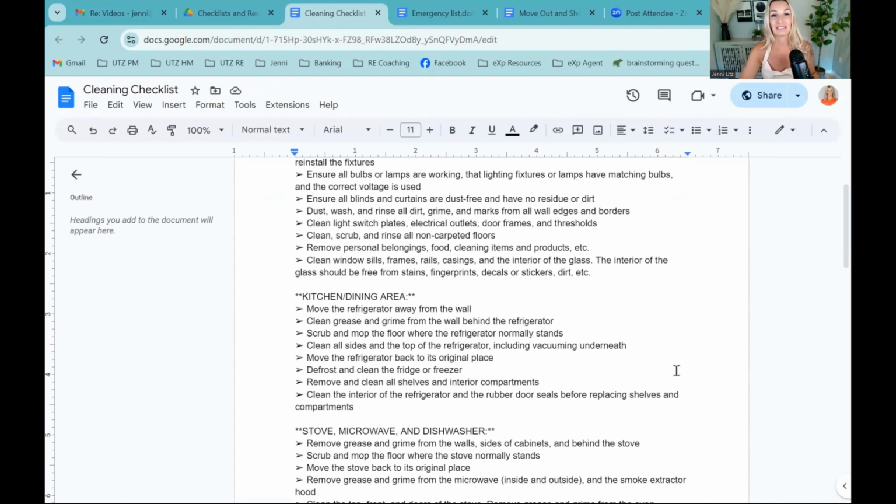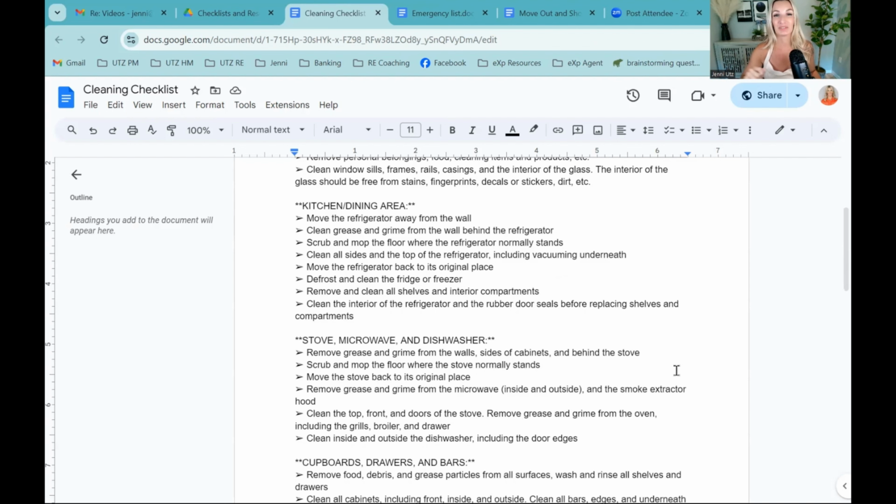If it's a pre-1978 house and it's got lead-based paint and you need to get it certified, I always say that you need to make sure you clean your way out of the property, meaning don't have anyone walk back through the property until that lead inspector goes out and inspects the property. So that's any property pre-1978. And make sure that you're just doing the final cleaning all the way out as you're walking out of the property, and then don't let anyone else in until that gets done.